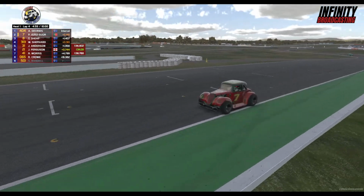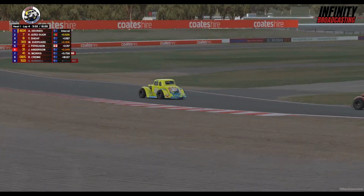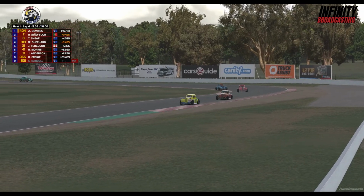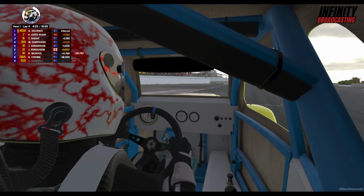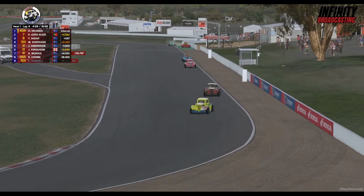As we take a breath and look ahead, I just noticed actually Pedro Joao had a big wiggle through one. De Vries has now taken the lead. I do apologise as I took a breath there. We'll quickly check this out again and how this occurred between them. So you see there was a big wiggle from Joao. De Vries kept it nice and tidy, snuck it on through. He'll say thank you very much. Yum, yum, I'll take that through.